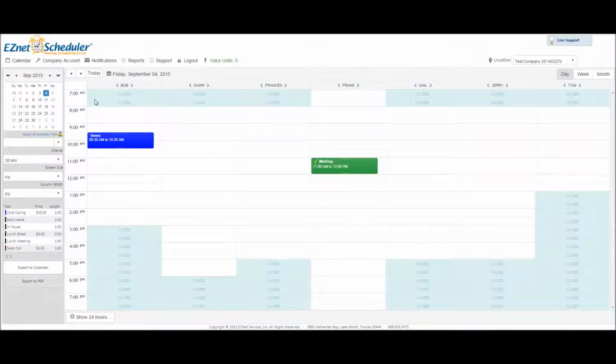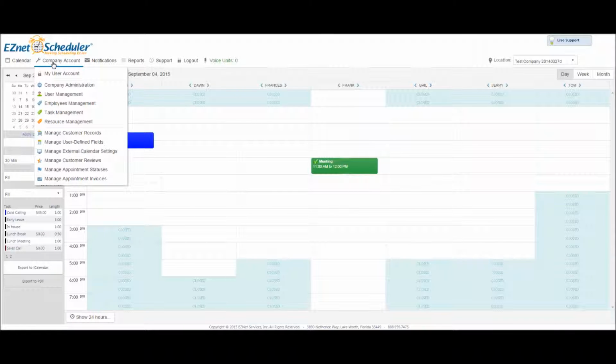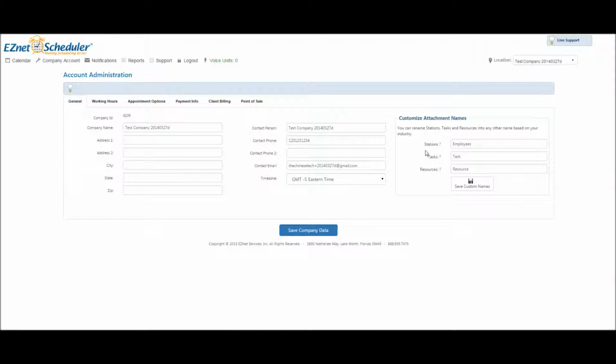The next step I would like to show you is, let's check out the company administration. In this section here, you can change the name of your station, tasks, and resources. Let's say you are a medical office, and instead of scheduling employees, you're scheduling your examination rooms.